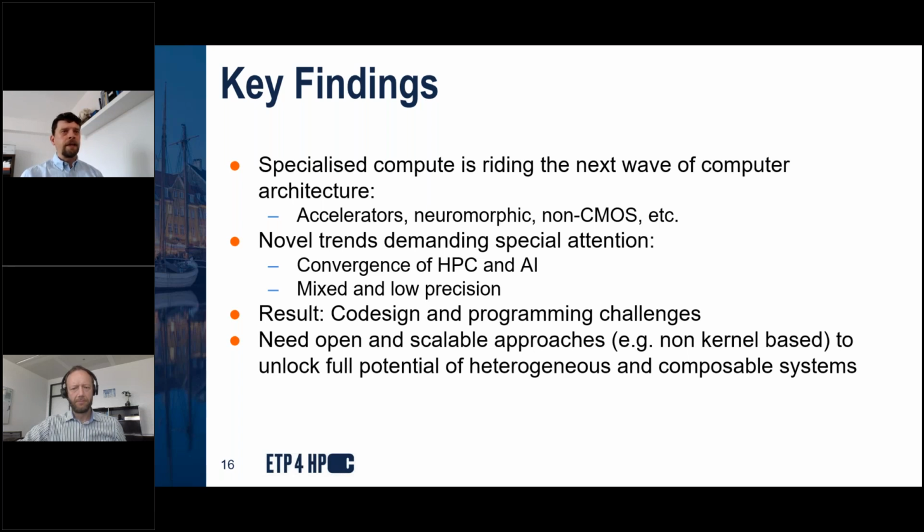And I think what we really need is new approaches for this. Ideally, they should be open and ideally non-kernel based. So I think just pushing this to a vendor to come up with libraries that people then use isn't very scalable either. And these approaches need to be also scalable on the architectural level to allow us to build small systems, large systems, and using all heterogeneous resources efficiently.